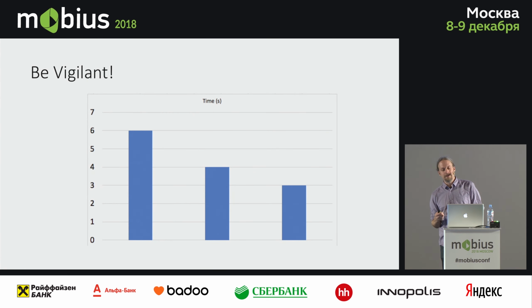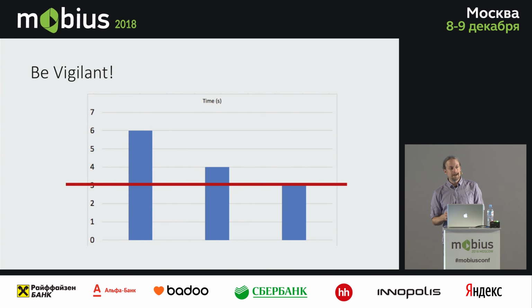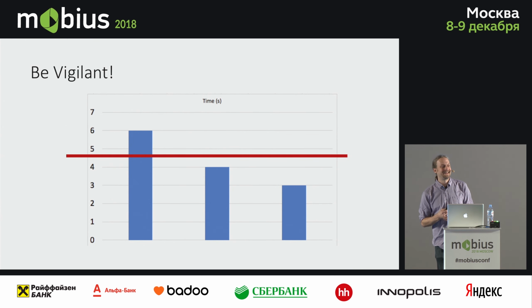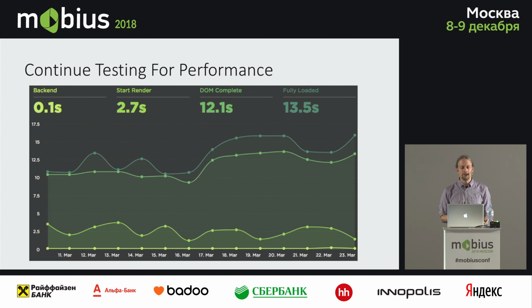And then finally, let's be vigilant. So you've built your site, you've now matched your competitors, right? You've sped it all up, but we're constantly adding new features. We're constantly adding more images. Be vigilant, because if we're not vigilant, we're going to slow back down again. And if we slow back down again, we're just making our customers angry again. So continue testing performance, monitor it with all of your testing, look to see if you're getting slower. If you're getting slower, try to figure out what made that slow down and see if you can optimize that away so that you can keep your site, you can keep your app running fast and efficiently.